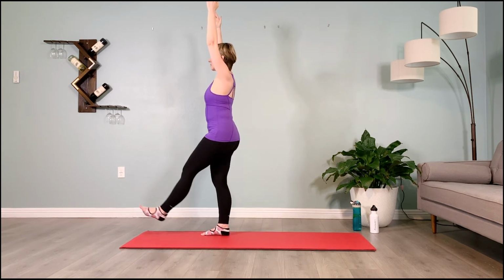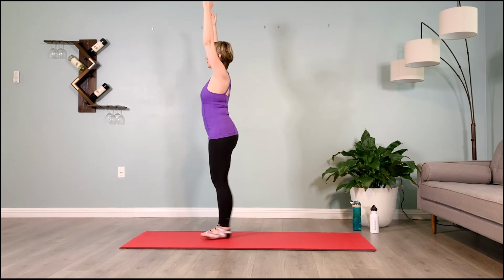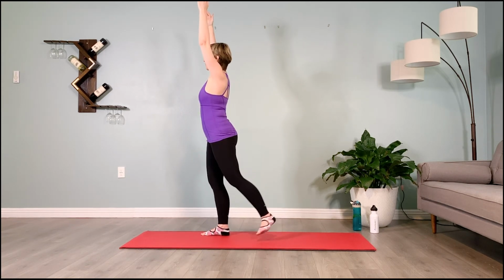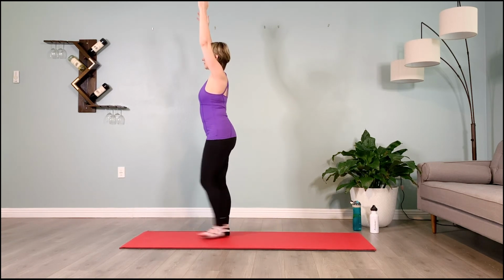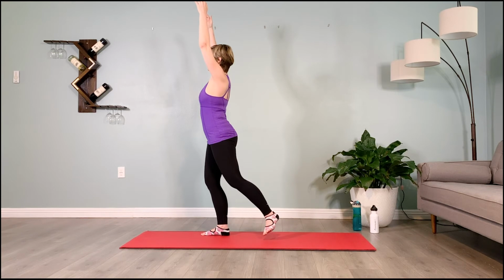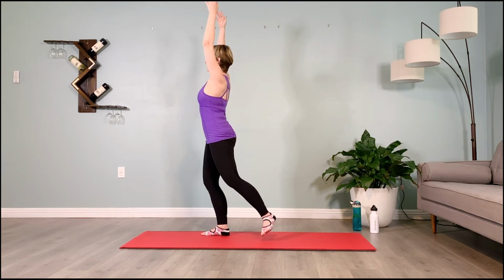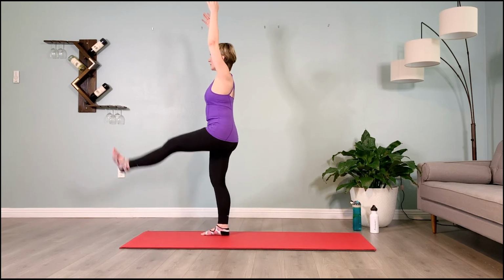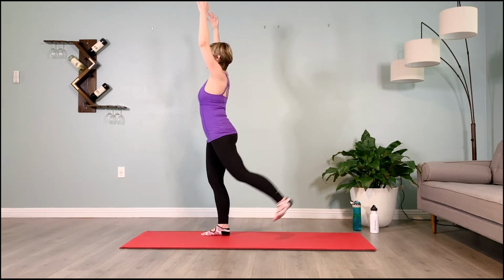So I want you to keep them relatively small. You can dorsiflex the foot to kind of open the hamstring. Inhale, exhale, swing. 2, 3, 4. Pause, inhale. Soft bend in the supporting knee, no forward lean. Puff the shoulder blades back. Your hamstrings are warm now, so this shouldn't be too bad. Swing, 2, 3, 4, and inhale. Exhale, swing, 2, 3, 4.